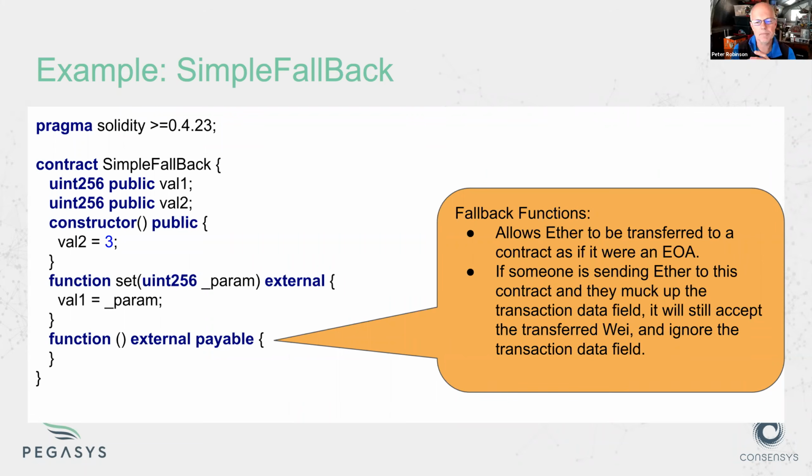A fallback function is the catch-all. Someone's done a function call to your contract, but the function didn't match any of the ones it's got. So you still want to accept that function call and do something.